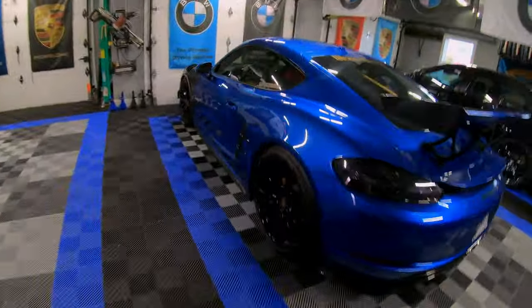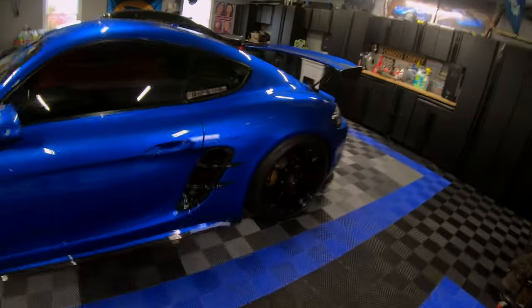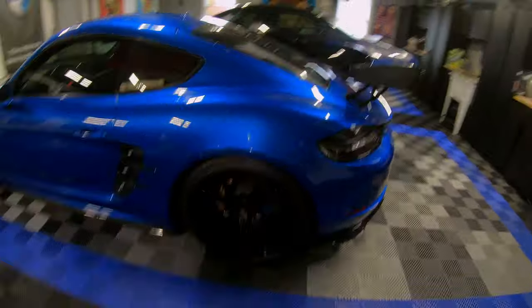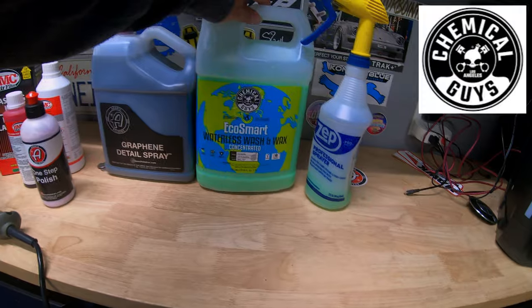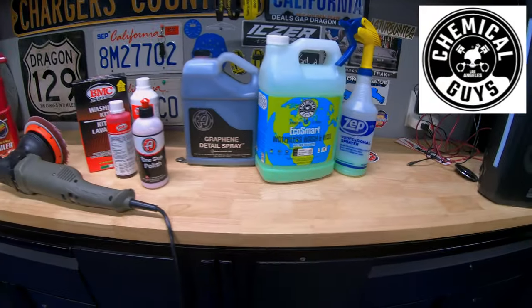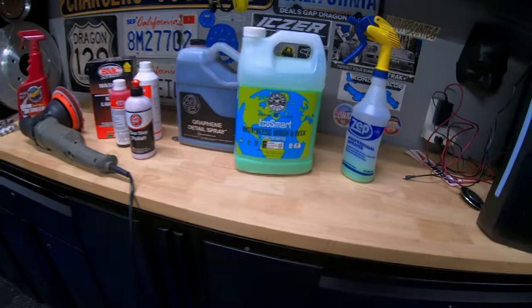Car's kind of washed and clean because I've been driving it, breaking in the pads. The car's not really dirty. I could probably wipe it down with my California duster, but what I'm going to do is a quick wipe using the EcoSmart Waterless Wash and Wax. This is an amazing product. I've been using this since I bought the Porsche.